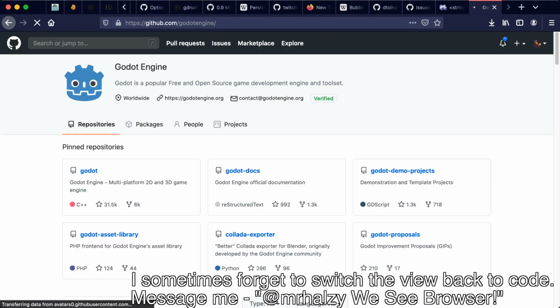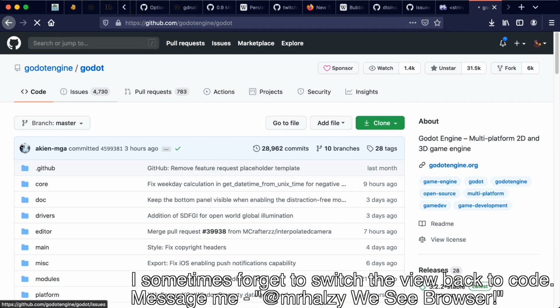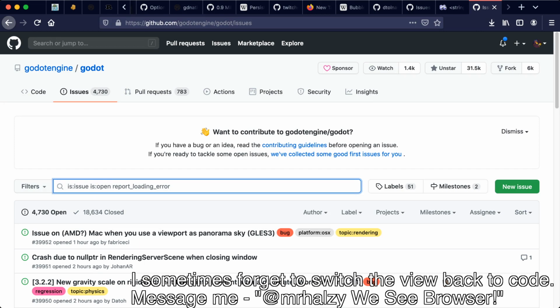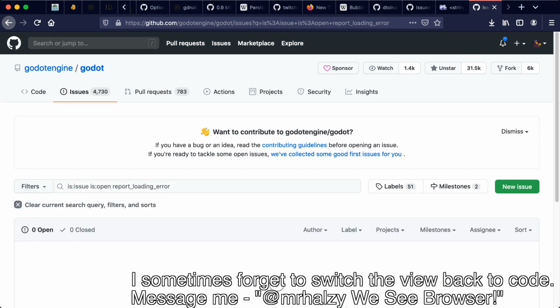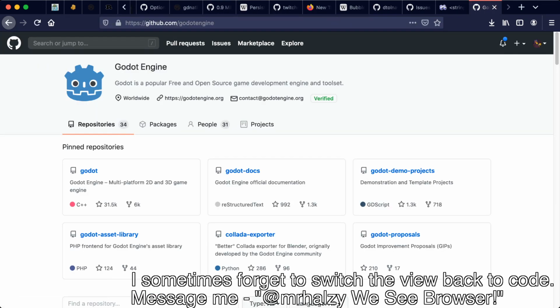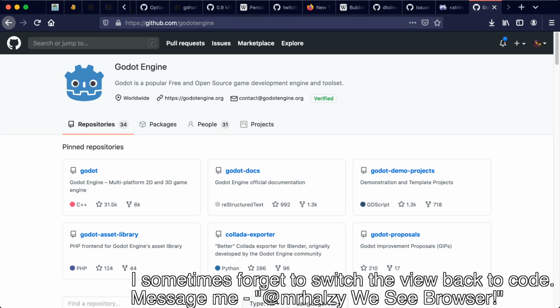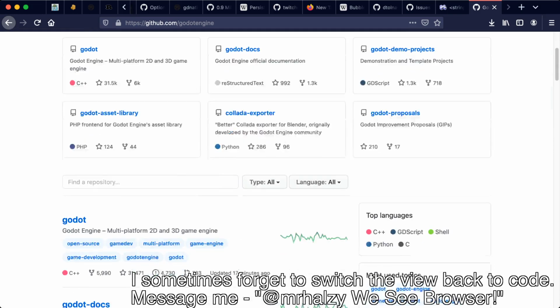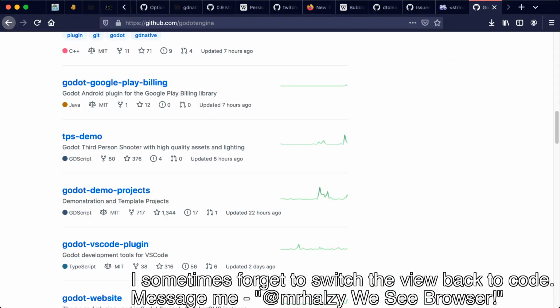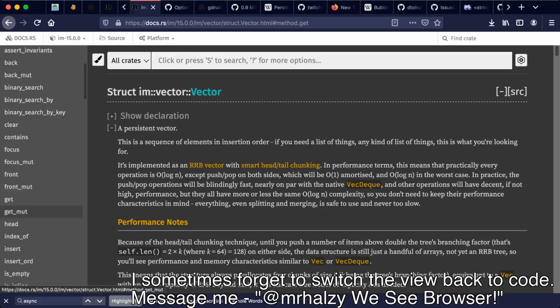Wouldn't that be silly if somebody already found this bug, or if it was a bug in Godot? Nothing. What about, see, that might not be the right repo. Docs, status. What'd I do?